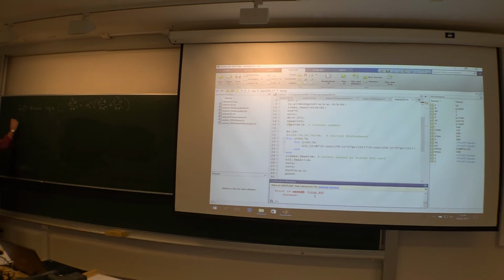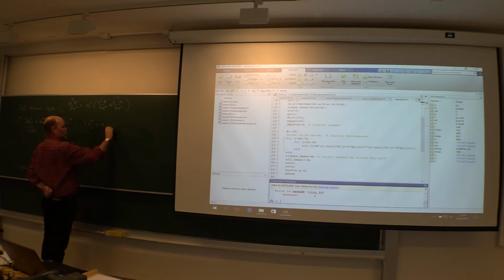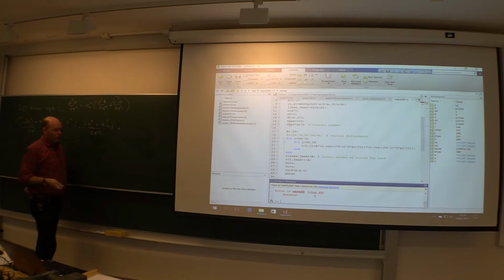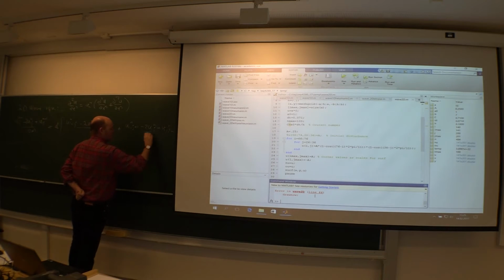We have the double derivative in time, u_ij^(n+1) minus 2 u_ij^n plus u_ij^(n-1), divided by delta t squared, equals a0 squared times the double derivative in x: u_(i+1)j^n minus 2 u_ij^n plus u_(i-1)j^n, divided by delta x squared, and then the exact same recipe in the y direction: u_i(j+1)^n minus 2 u_ij^n plus u_i(j-1)^n, divided by delta y squared.